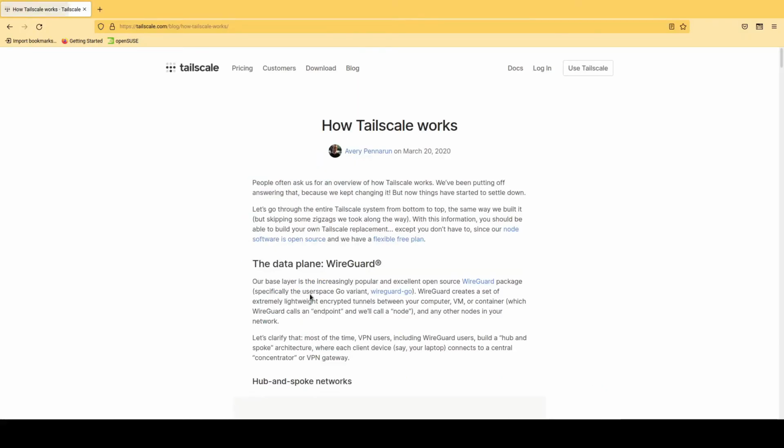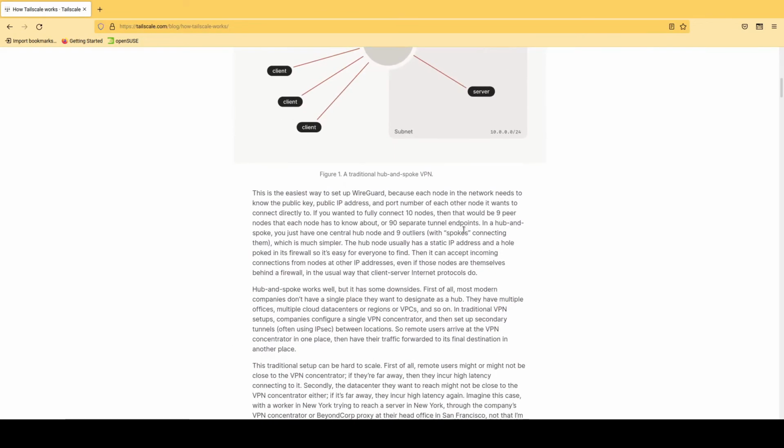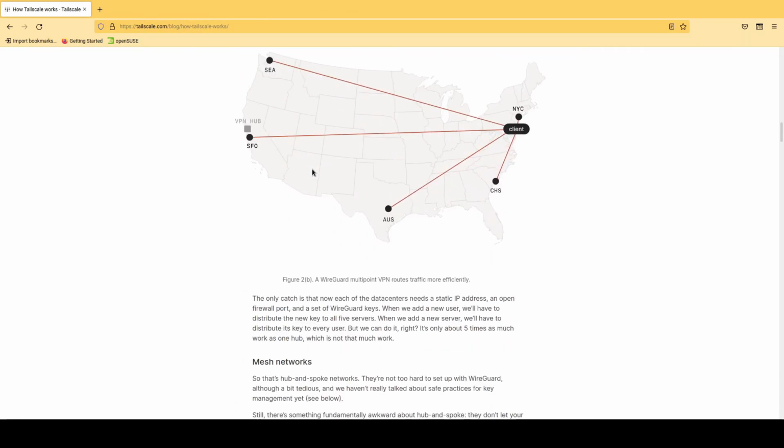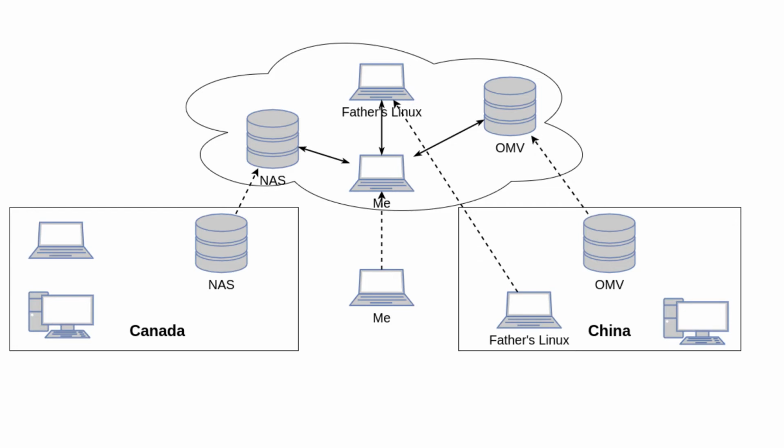Thank goodness I discovered Tailscale, because if you look at the document on how it works, you'll see they also mention my solution of creating multiple endpoints. It works, but it's not elegant. Now with Tailscale, I'm able to avoid all these headaches within minutes, and on top of that, I can access both of my backups at the same time, no matter where I am anymore.